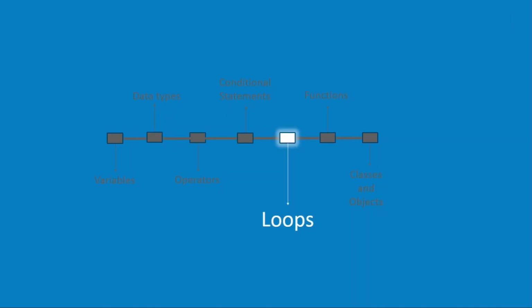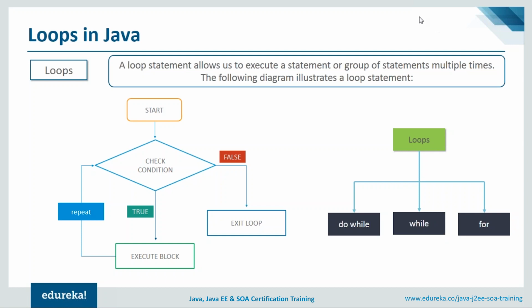So let me come back and let's move on to the next interesting topic, which I like the most, is loops. Loops are basically those statements which actually help you execute the same set of statements multiple number of times. Now if I want to perform one continuous operation of addition 5 times, then rather than writing it 5 times, I would just put it inside a loop. A loop helps me execute a set of statements multiple number of times. Now in Java, there are mainly 3 types of loop. You have a do while, a while and a for loop.